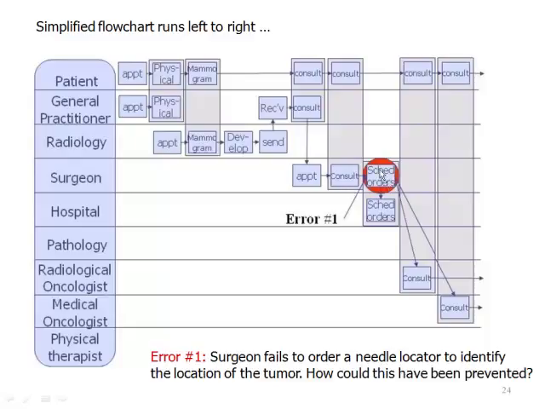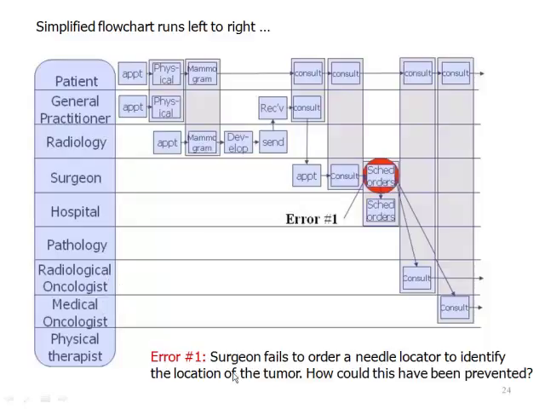The surgeon scheduled orders with the hospital, and then the patient also went through consultations with a radiological oncologist and a medical oncologist. These folks being responsible for two different paths of treatment for the cancer. So already you can see the complexity of this process. The patient is having to deal with a GP, a radiologist, surgeon, a radiological oncologist, and a medical oncologist.